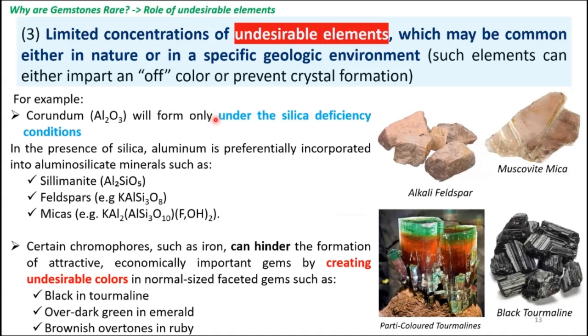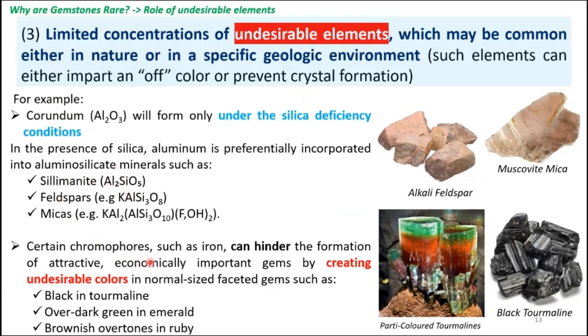Under the presence of silica, aluminium and oxygen combine with this silica and produce silicate minerals like feldspar, muscovite, or aluminosilicates like sillimanite and kyanite, because for the formation of corundum, the requirement is a silica-deficient environment. Then only aluminium oxide can be produced. Although aluminium is dominant in the crust, corundum is a rare mineral. That's the reason, because the presence of silica prevents formation of corundum. Instead, other silicate minerals, aluminium and silica bearing silicates like feldspar and mica, are produced.